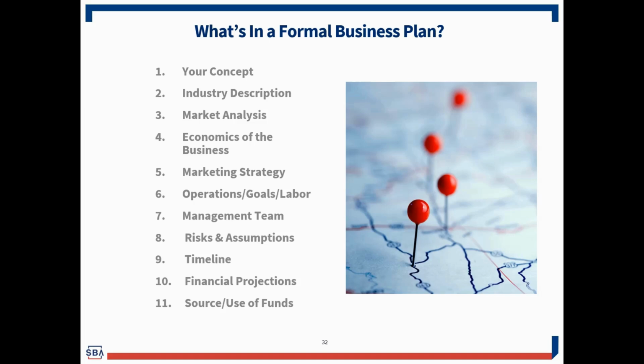Our operating goals, labor, who's a part of that management team? What are those risks that you identified and the assumptions that you can make from them as you're building out your plan? Your timeline for developing your business. What does profitability look like in 3 or 5 years? Where are those financial projections? And depending on who your audience is, if you're asking for money, how are you going to use those funds?